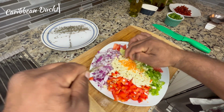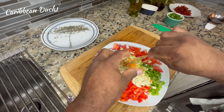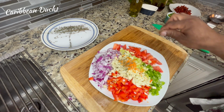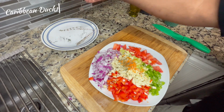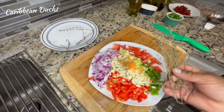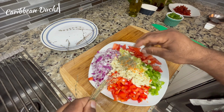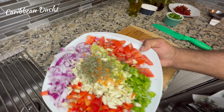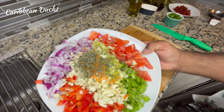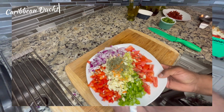Now we're gonna go in with a bunch of thyme. About 2 tablespoons equivalent of thyme. And here we have it. All of our basic ingredients nice and cut up into small pieces and ready to be used.